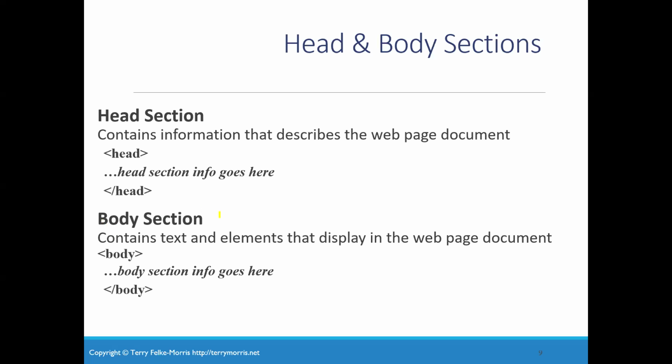Then we have the body section. The body section contains text and elements that will display in the web page document. We have the opening body tag, the closing body tag, and anything that you want to be displayed to people when they visit your website, you put it in between the opening and closing of the body tag.